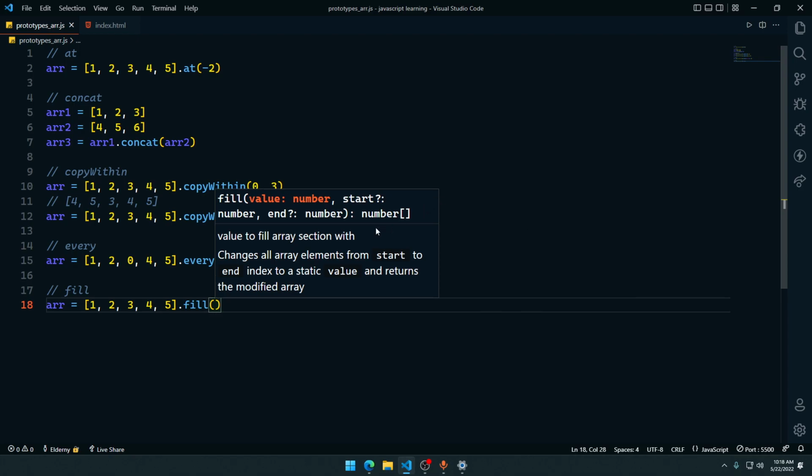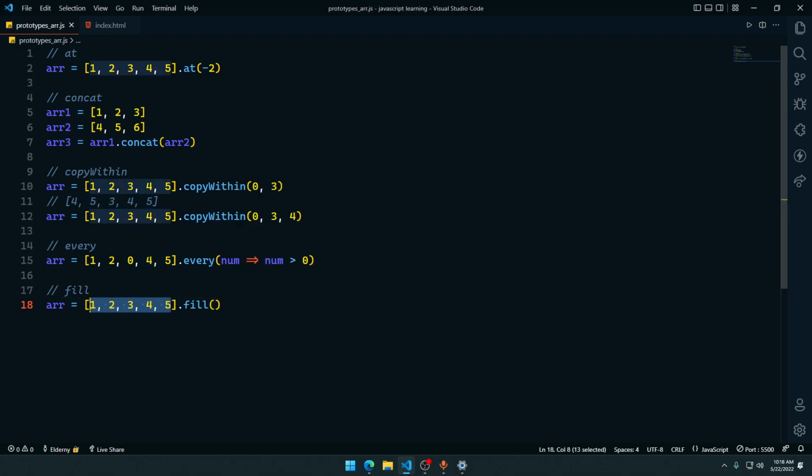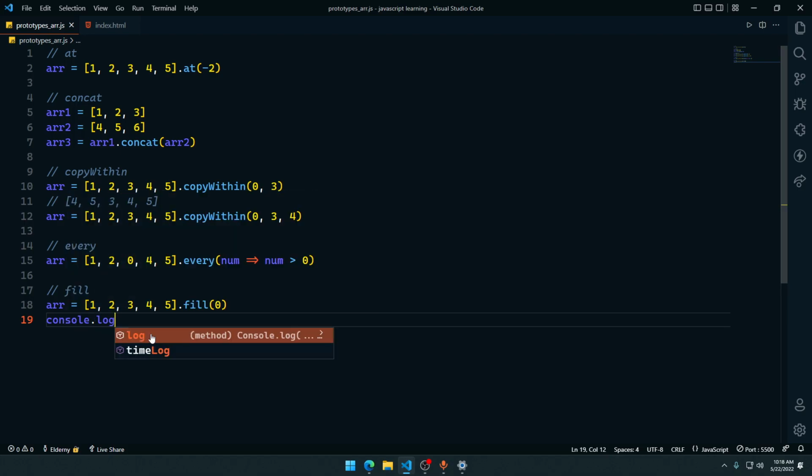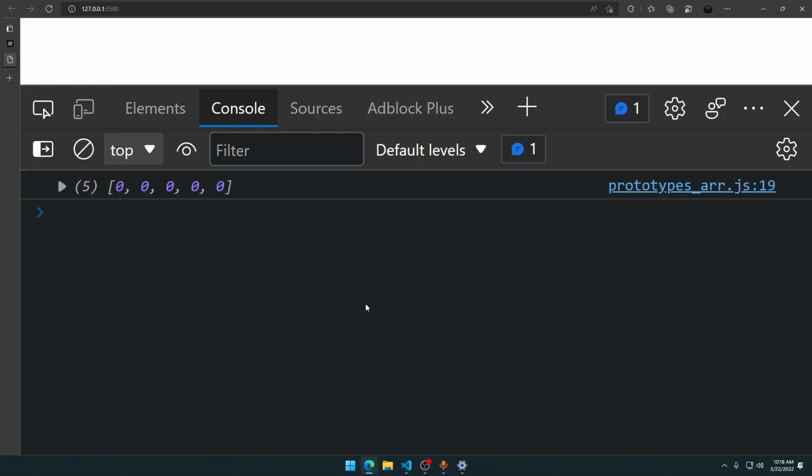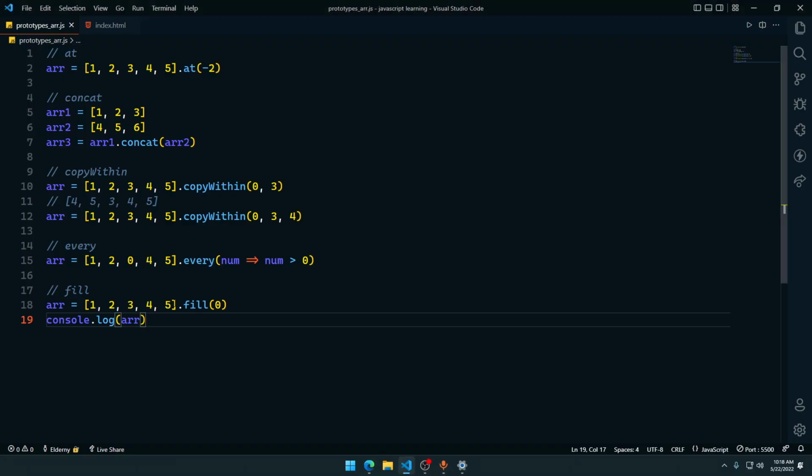As an example, if you're only going to put the value in here, it is going to replace all of the values in all of the indexes with that number. Let's say we want to fill it with 0. That means it will contain 5 zeros on all of the indexes. And I will show you that. You can see it replaced all of the values in all of the indexes with 0. That will only work if you put only the value, but we will not be doing that today.